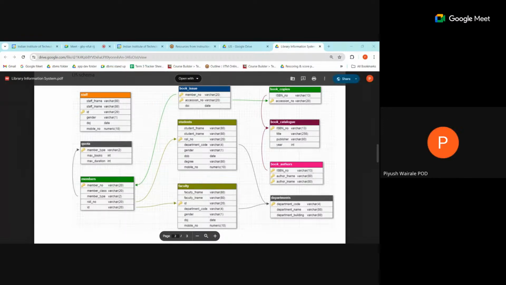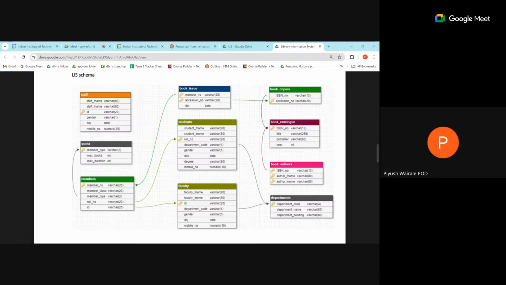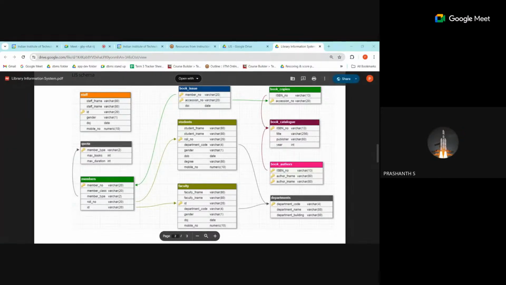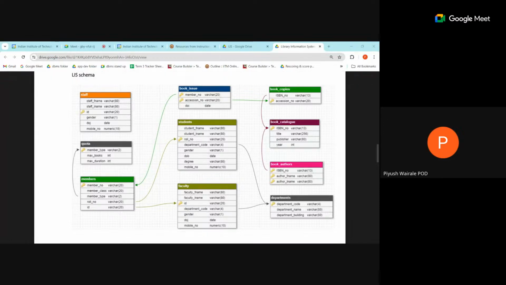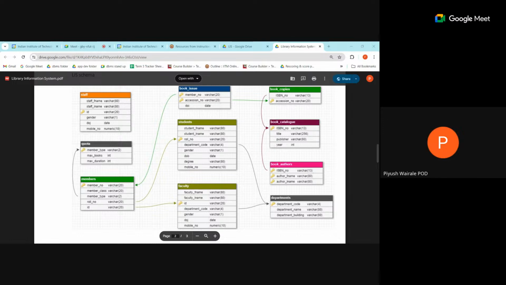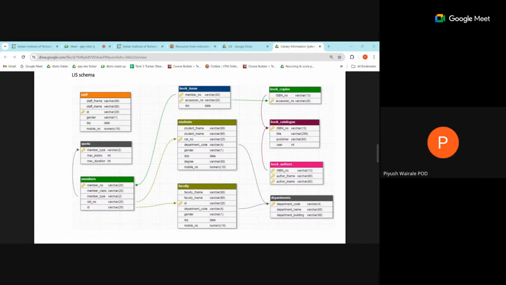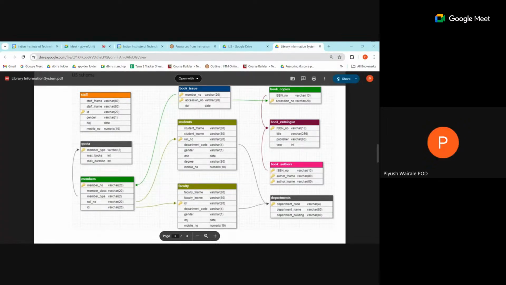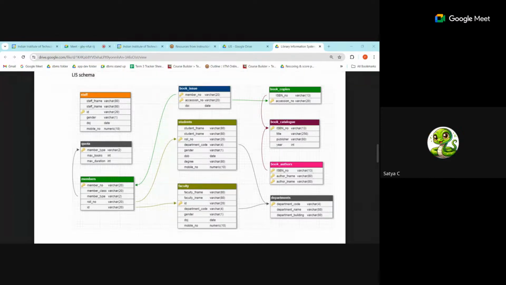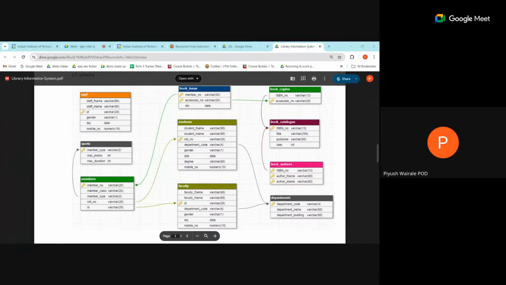Either I can create a staff table first, or book issue first, or student first, because it does not have any foreign key, right? It is not taking any reference. Sorry, I cannot create book issue because it is taking reference from member number, right? Yes. Then the department also. Department also I cannot. Student also I cannot create because it is taking reference from department. So I can either create staff because it's an independent thing, or department, right? Department, yes. Quota, it's a book catalog also. Quota also, yeah, quota also we can. Yeah, book catalog also, yes, we can do.